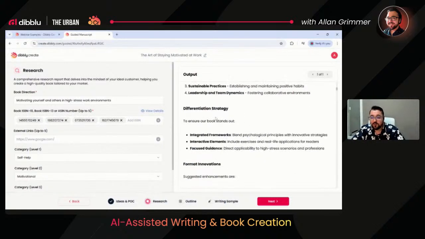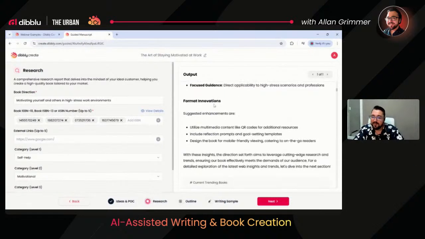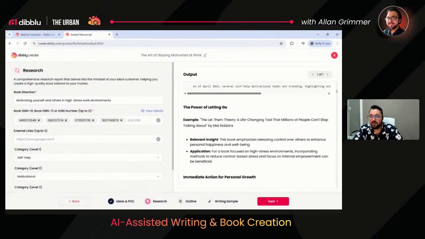So we have structure, differentiation, strategy, so how you can be different from what's popular, but still meet the goals of readers in this niche. We have format innovations, how you can be a bit innovative in the way that you are laying out this book. This is really important because innovation is what breeds success, especially in writing.